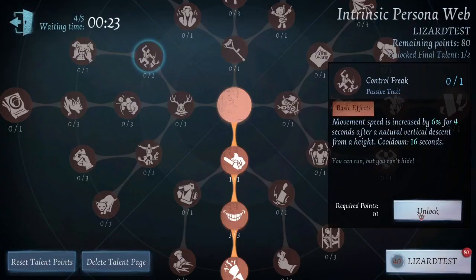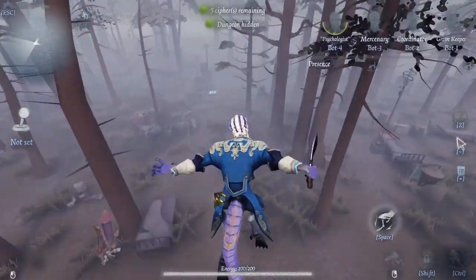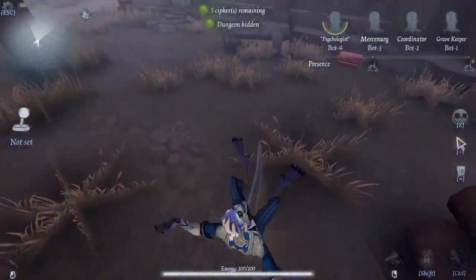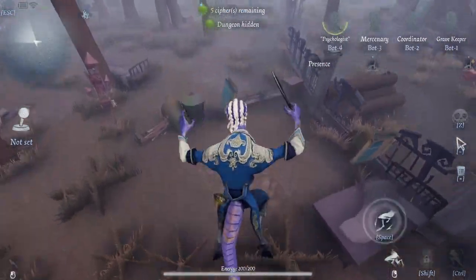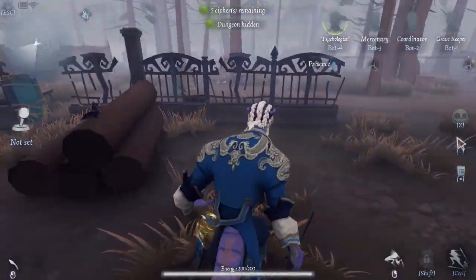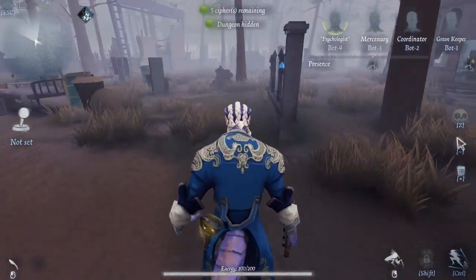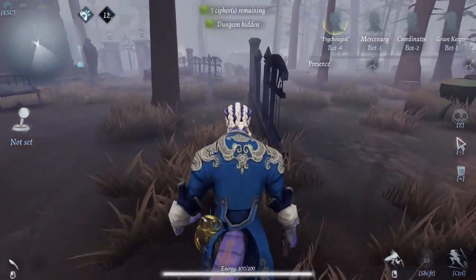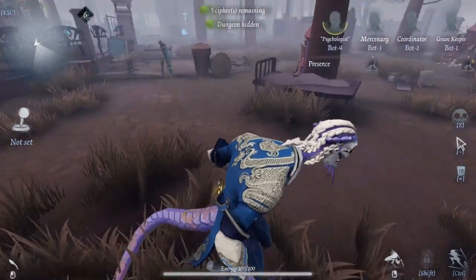Let's see if this thing actually affects Lizard, because I tested how it doesn't. Wait, oh, my bad. It doesn't work if you do this. It just doesn't work if you just do a regular jump on the ground. I don't know how to describe it, but you have to hit the space button to get a speed buff. I don't think the speed buff is that good. Can you guys even tell the difference between regular walking and a speed buff?